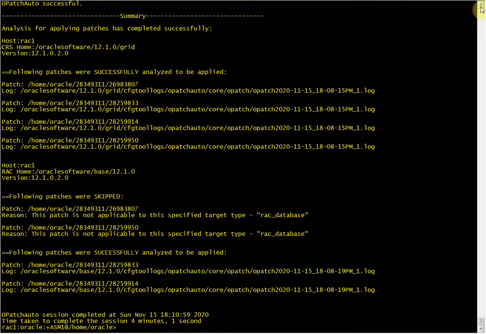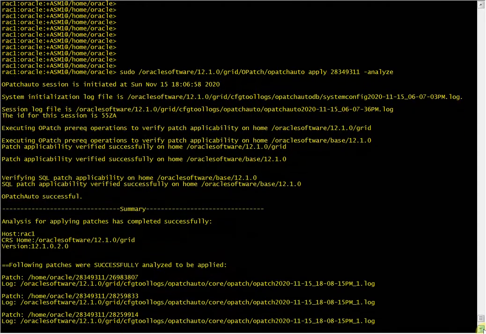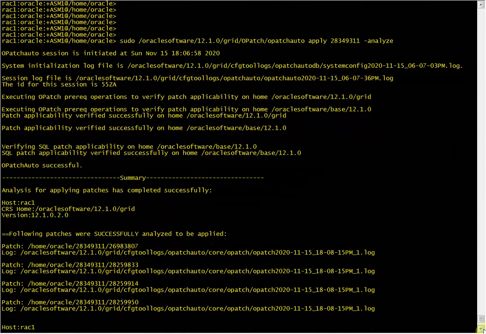All right, the patch analyze is finished. So let's scroll up. You can see it says applicable, verified successful on the GI home and on the Oracle home, and opatch auto successful. Here's the summary, so you can review those logs.